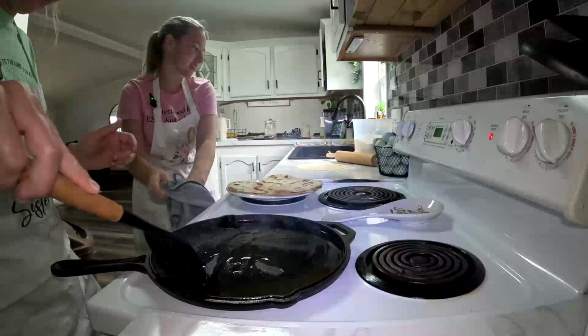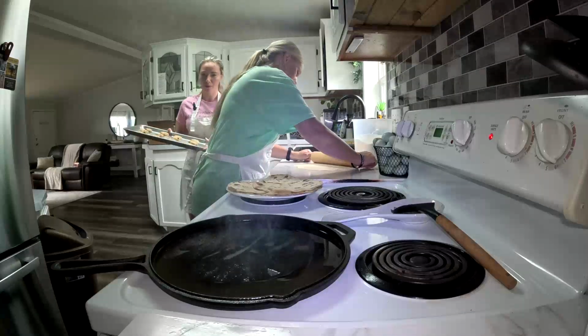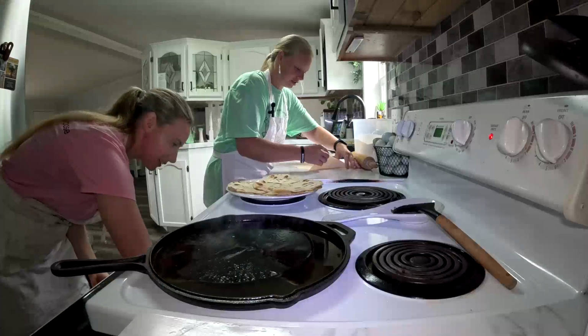Nice chubby cheeks. All right, we got one more left. And we got one more pan, 2 more pans. So that makes about 3 pans of cookies. Yes.